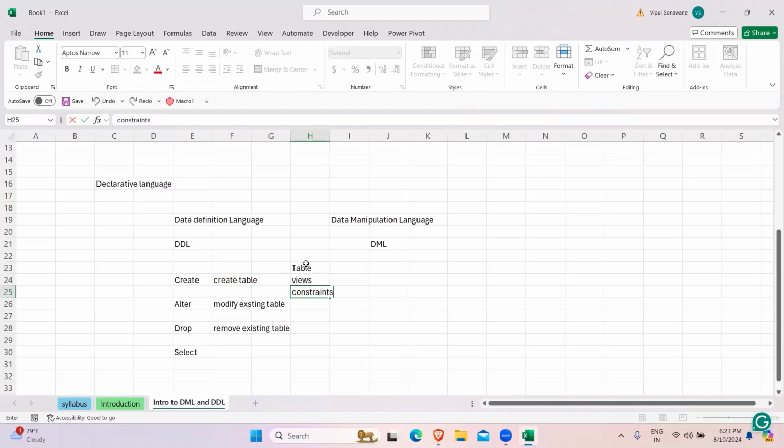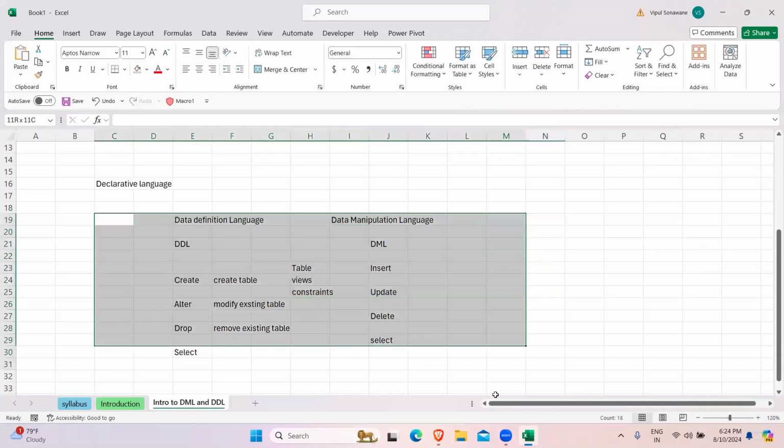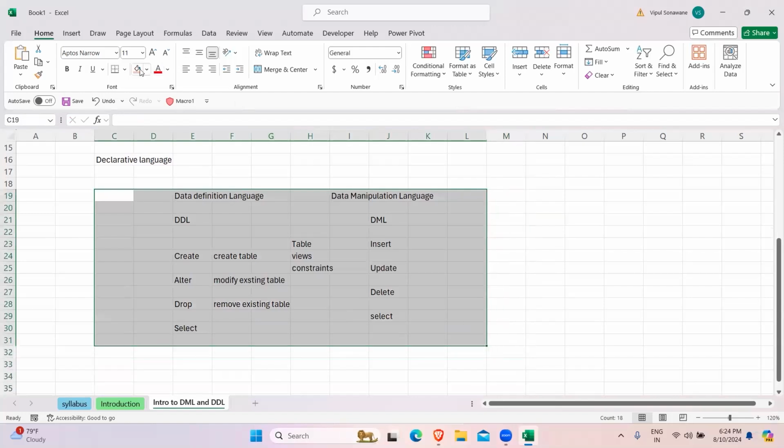Now you have done all the hard work and created your database structure. Now comes the time to work with the actual data itself. The set of commands which work with the data is referred to as DML, data manipulation language. Here we have insert, update, and delete as three corresponding commands. And I am writing select over here. So this summarizes your entire thing.